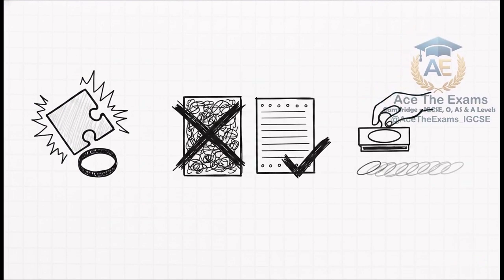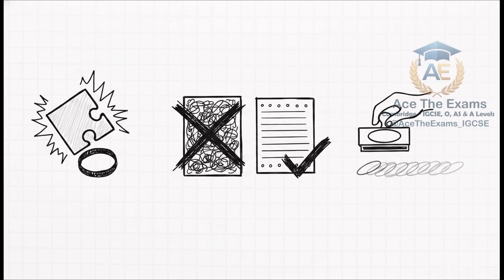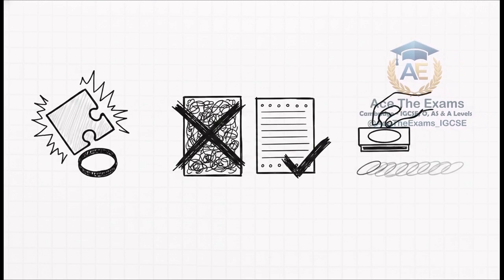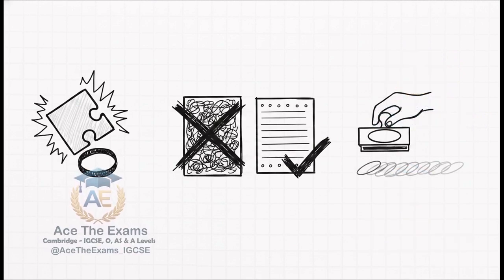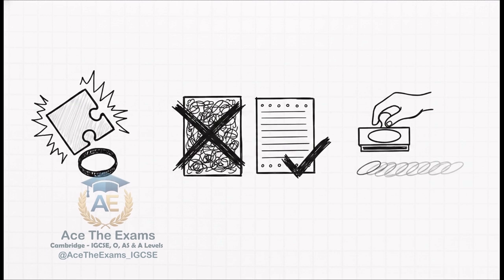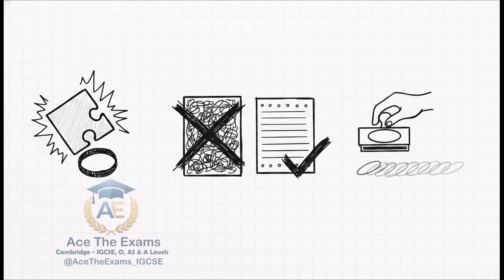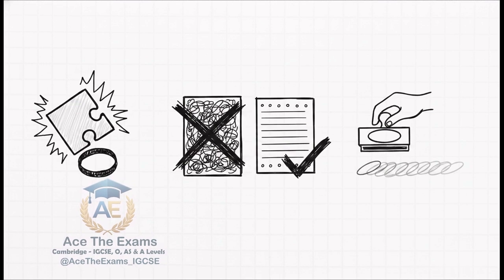Pitfall number 1, using the wrong approach for the wrong context. You could write the most brilliant, technically flawless analysis of an operating system, but if it doesn't solve the specific business problem they gave you in the prompt, you are scoring a 0. Pitfall number 2, forgetting to check format conventions. Look, if the question specifically asks for a report, please do not write a casual essay.